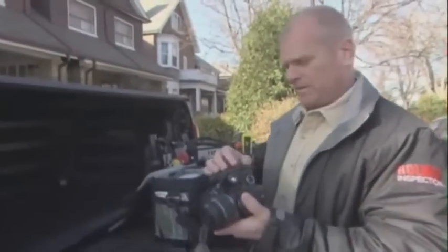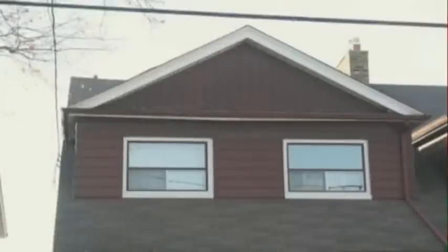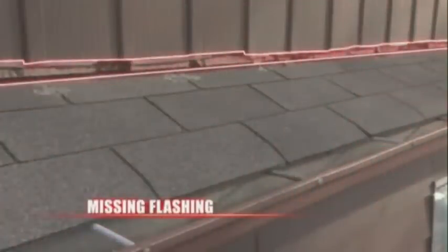There's a lot of work going on in this neighborhood. Well, you would expect that for a street that's around 80-something years old. But I do see from standing here, whoever did the roofing came in and ripped out all the flashing and did a new asphalt shingle, and they didn't bother replacing the flashing that used to be there. That's not in the report.